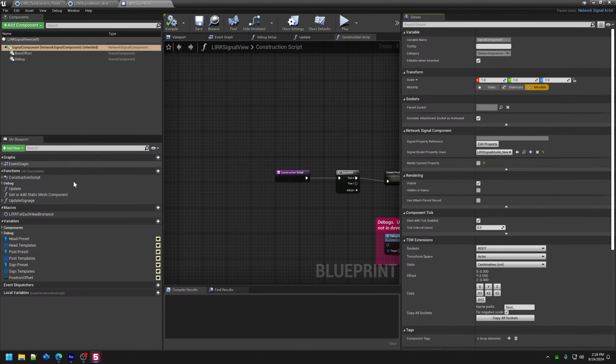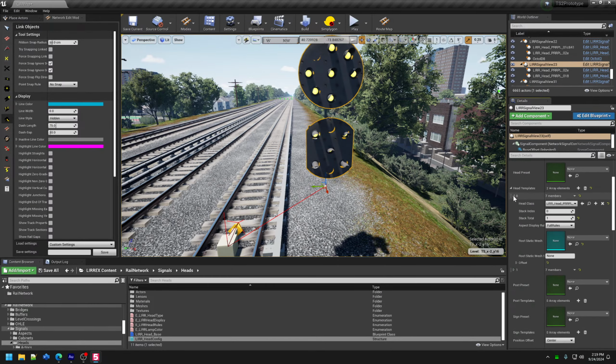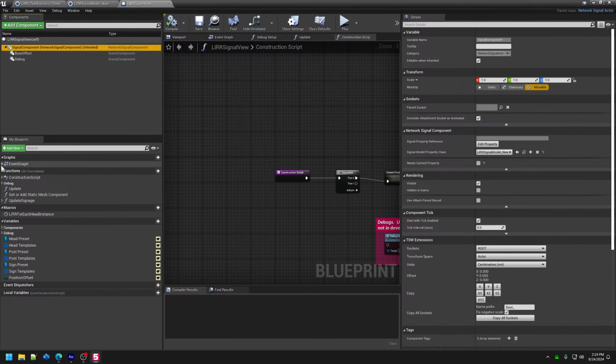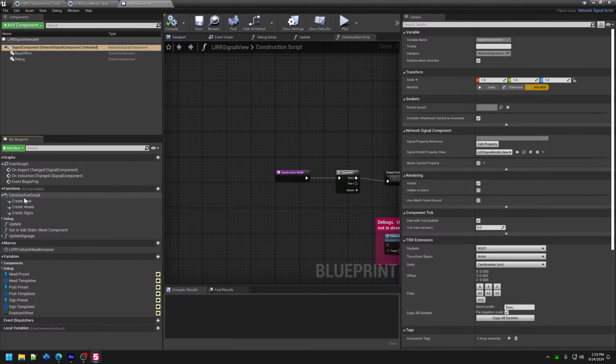Okay. While we're still in the signal view, you may have noticed that when I clicked on the head class, the type of head dynamically changed. Well, how does it do that? That's all stuff that lives in the signal view. And there's a thing in Unreal Engine called a construction script.